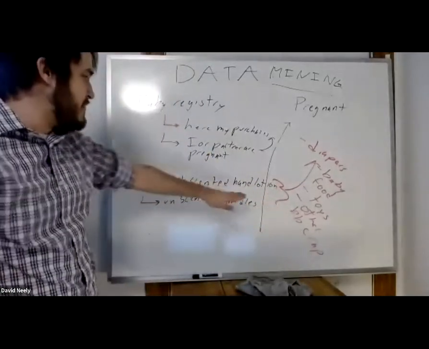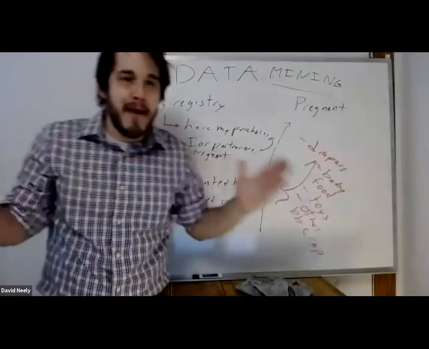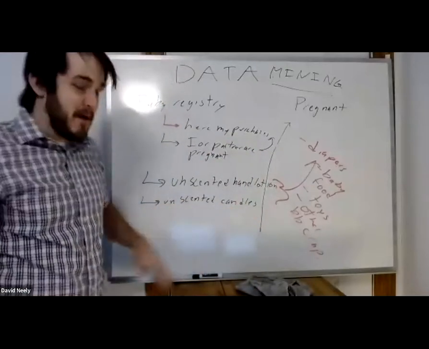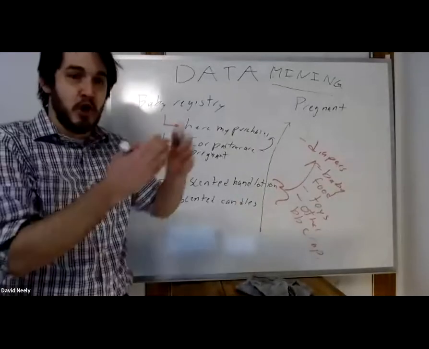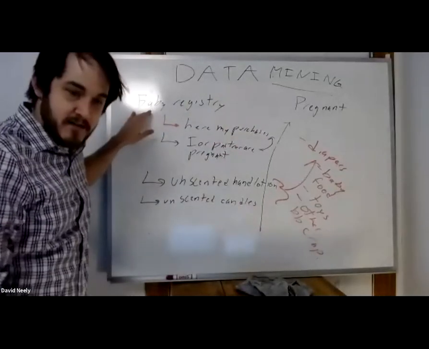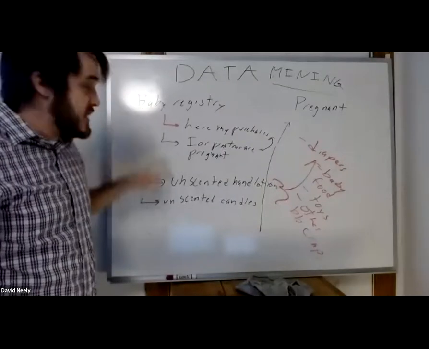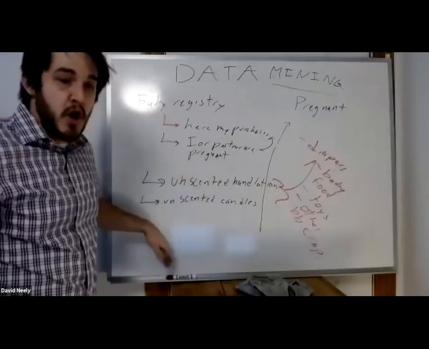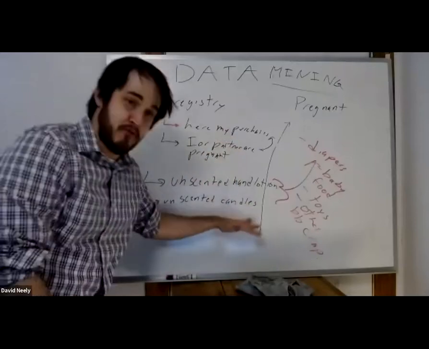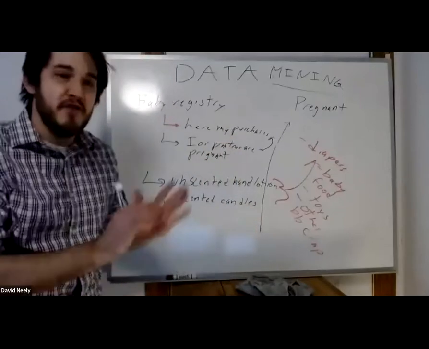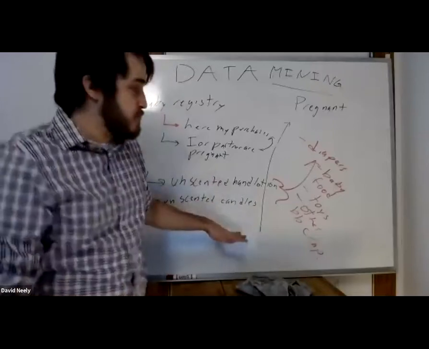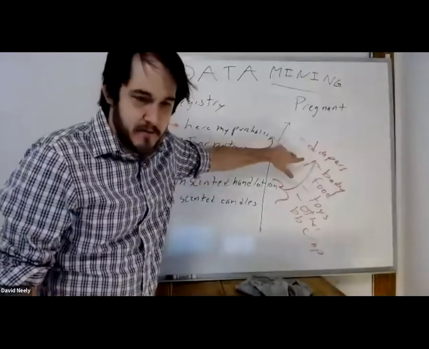But by looking at things like unscented hand lotion, and there are many other things that we wouldn't think of as signals that you're pregnant, but that are on the list, because if you look at a large enough data set, at the entire baby registry of hundreds of thousands of people, what you find is certain factors are high indicators that somebody's probably pregnant. And therefore, even if no one says it, you can end up knowing that they're pregnant and using that information.